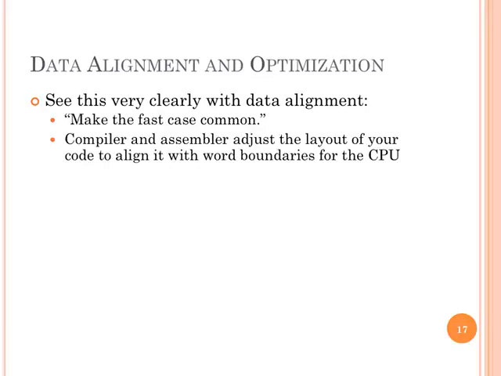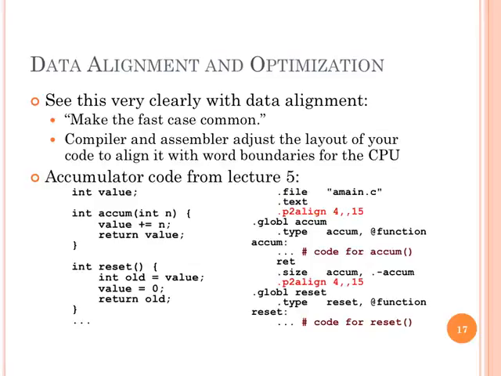So, yeah, the compiler and assembler will adjust the layout of your program. I mean, that's if you're not writing it by hand. If you're writing it by hand, then you have to adjust it to do this, so that we can take advantage maximally of the way that the processor interacts with memory. Yeah, that's why we had these p2align 4 things in here. Okay? That was aligning the function calls to be at the start of address boundaries.